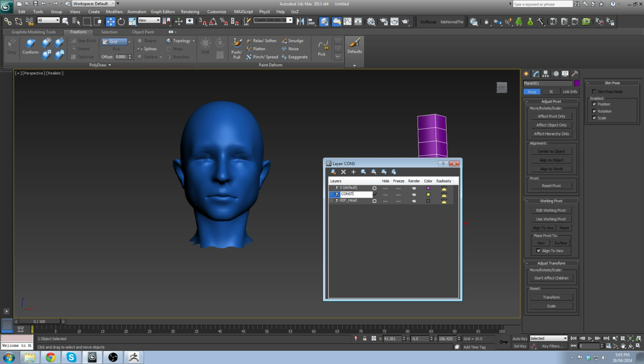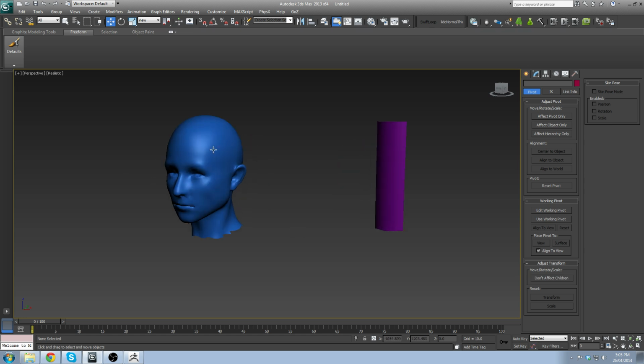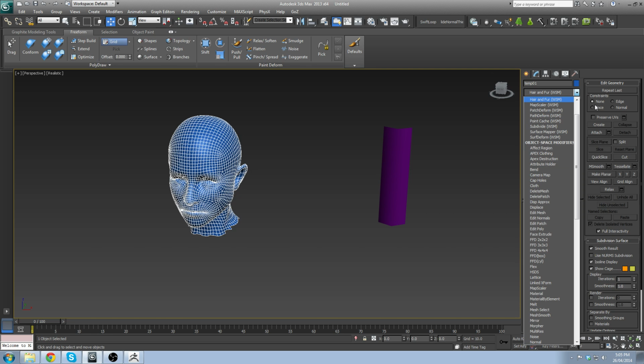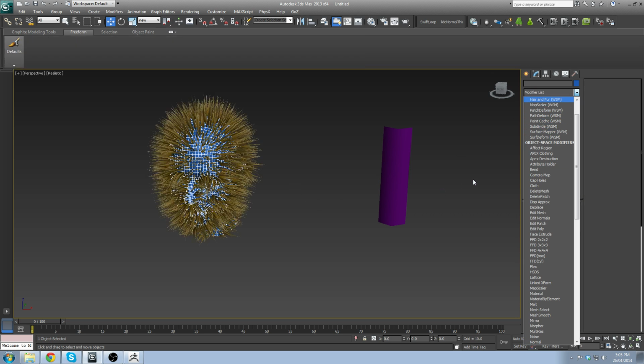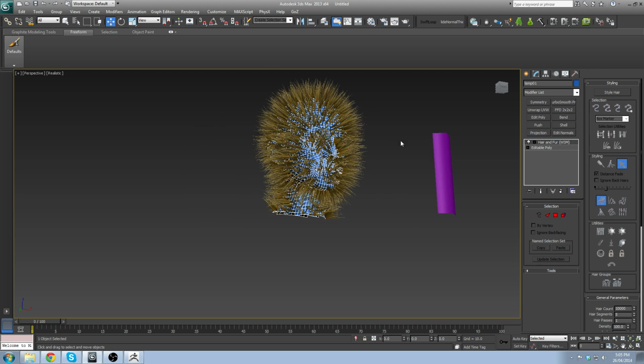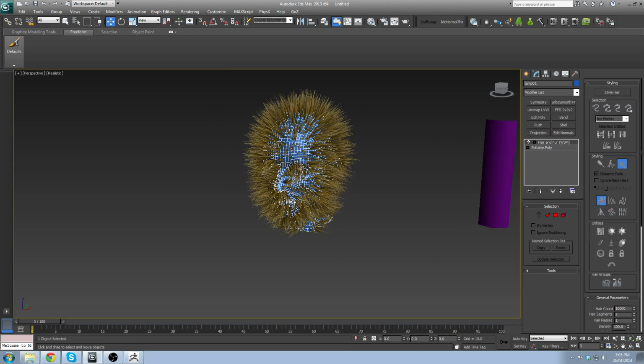Construction hair, because it's going to be in this layer. We're going to put all the layers that we're going to use to build the hair all around the head. And this way, if I'm selecting the head, I'm going to start to create a Hair&Fur modifier this way. And don't worry, right now it's super weird, like it looks like a bear or something.